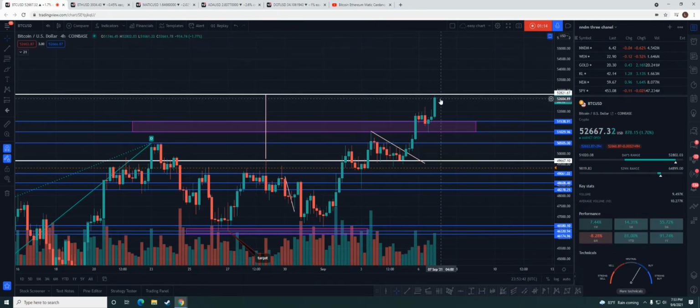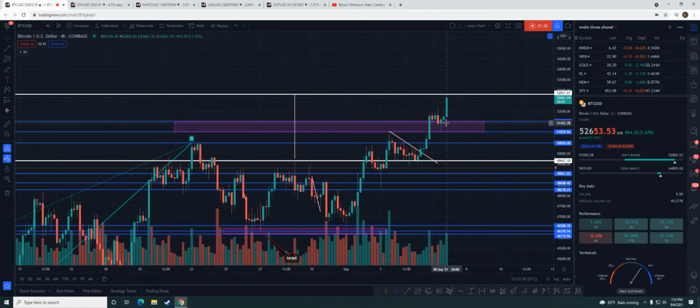And I'm still looking now. There is 7 minutes left until the daily candle closes, which is very important because then we're going to see if we get a daily candle close above here and keep going more to the upside. But the way this is looking, guys, maybe a little pullback and then upside if we don't close above here. But eventually, in my opinion, we are going to go higher in this move on Bitcoin. So that's looking positive.